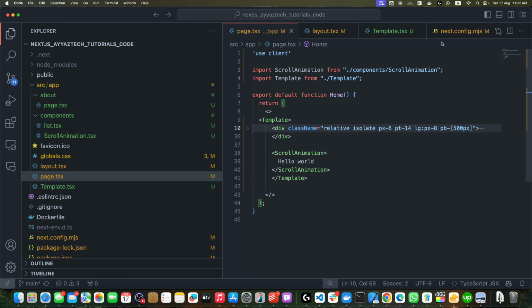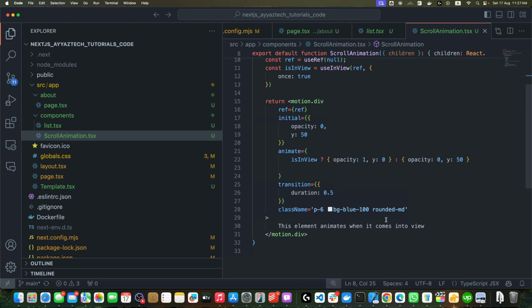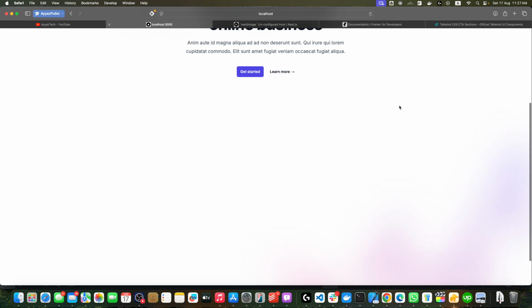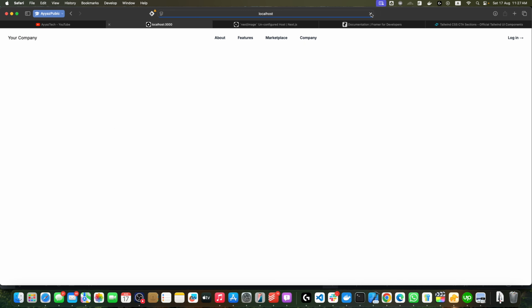I still did not notice it very clearly because we may have to improve the styling. So maybe if you increase the duration to 6 seconds, then you will significantly notice it. Reload it. Okay, now scroll down. You can see it is appearing very slowly. Let's reload it and wait for some time, and now scroll down. You will see as soon as I scroll down it starts to appear. If you don't scroll down it will never appear.